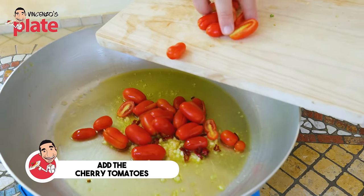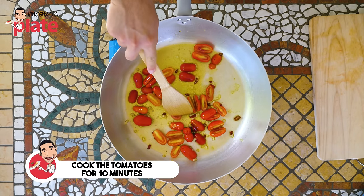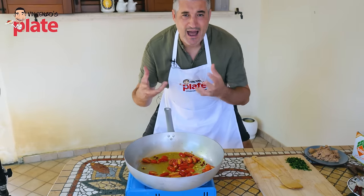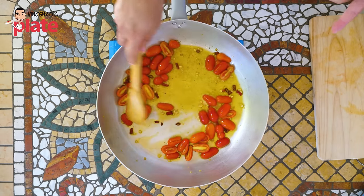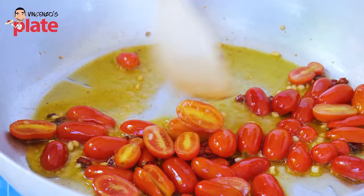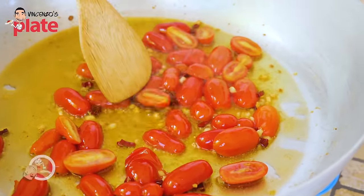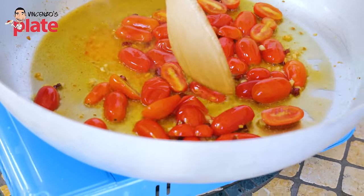After 30 seconds, we add the cherry tomatoes. What we want to achieve is the juice from the cherry tomatoes to go into the pan. This process might take about five to ten minutes. The juice from the cherry tomatoes is releasing and going into the oil — that's why it's sizzling. And at the same time it's helping not to burn the garlic, which is very important — nobody wants burnt garlic. When the tomato gets soft, you can start pressing it so you release the juice. We help the cherry tomato to release the juice into the pan — this is the goal.